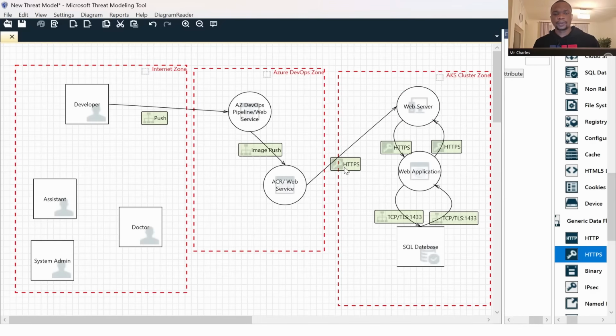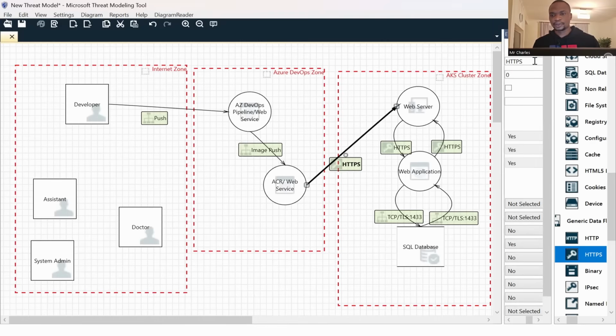And here you have the image pull. So you pull your image. The image will be pulled to the web server.